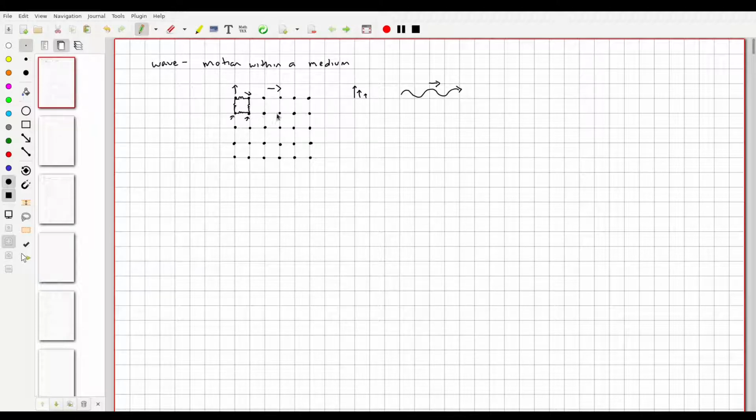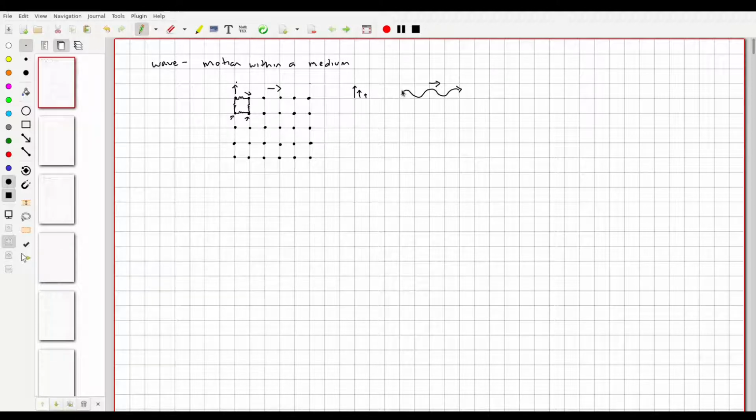Now, this is an example of a wave, and what you have is motion, and as per our understanding of energy, when things move, they have kinetic energy. So in this case, you have the ability to transfer energy from one point in space to another point in space without actually having to drag matter with it. Unlike a normal solid object, which is what we've dealt with all the way through University Physics 1, which has well-defined boundaries and, as it moves through space, drags its matter with it, waves don't do that. Waves are motion within a medium.